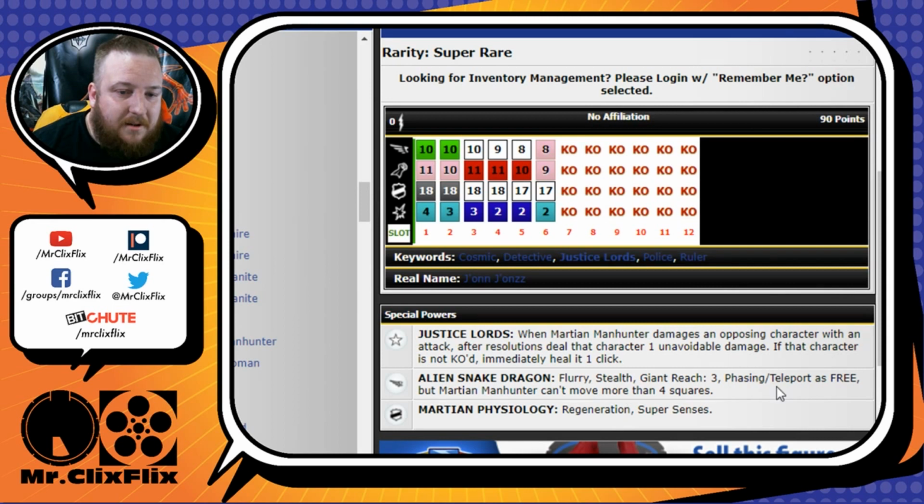Alien Snake Dragon, Flurry, Stealth, Giant, Reach 3, Phasing, Teleport is 3, but Martian Manhunter can't move more than 4 squares. And then he's got Regen and Super Senses, Justice Lord's trait. This is probably the weakest of the Justice Lords in my opinion, but he's still not bad. He's still not bad. So if you get one, don't feel bad.